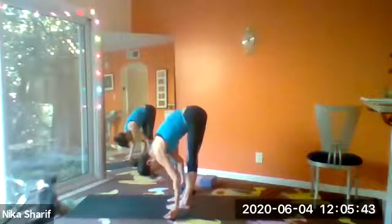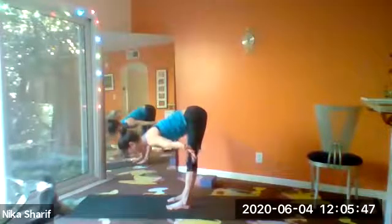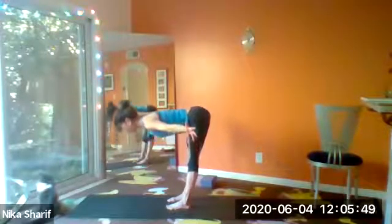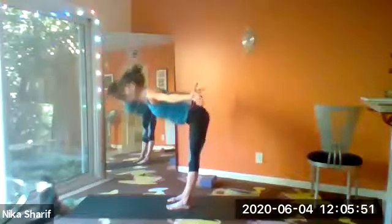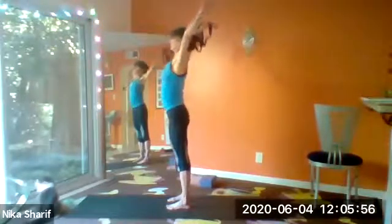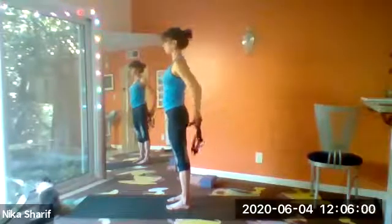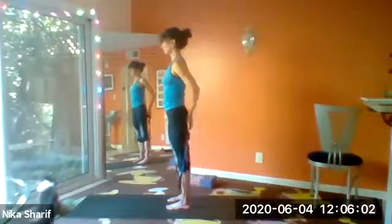As you come all the way up from here, grab your towel, grab your strap, and go ahead and lift it all the way with you. Release your arms first, activate your back, and start to come up. So now we're really using both our glutes, our back, and our hamstrings to lift all the way back up.